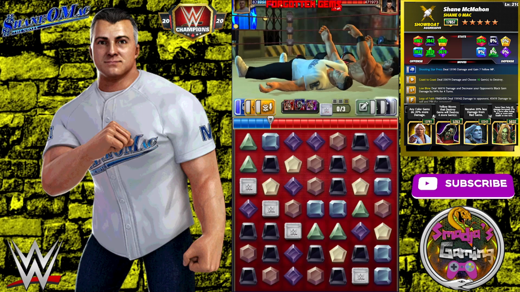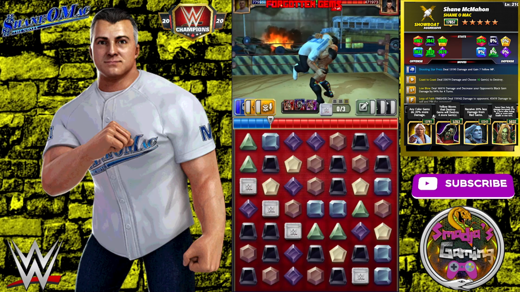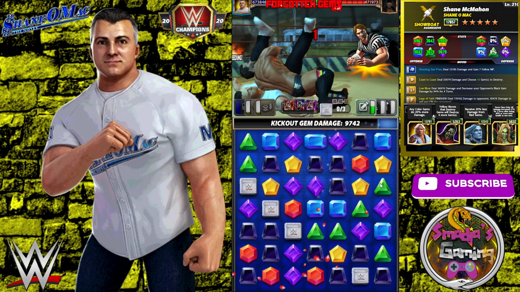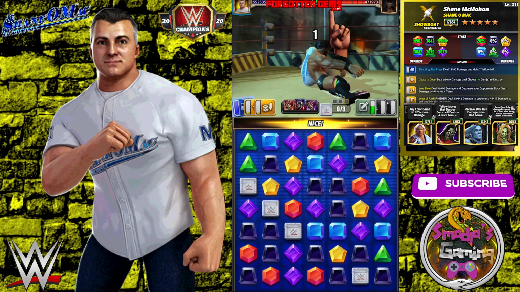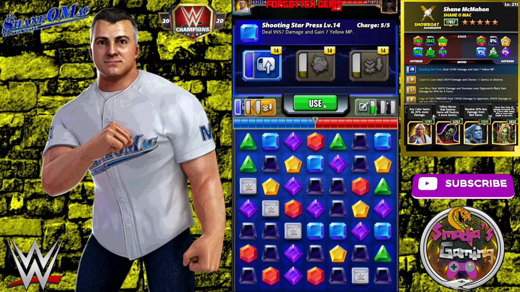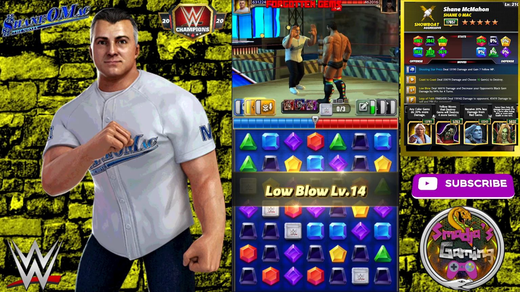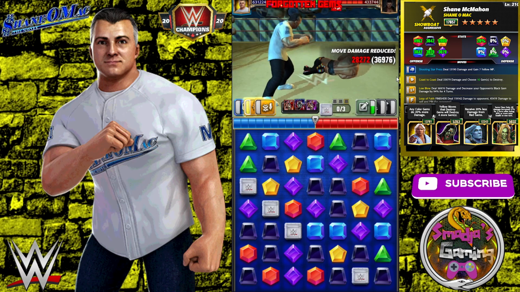66. Oh, now the bleed. Now we have the bleed on Shane McMahon. There's nothing we can do for the bleed. Let's go with the low blow here again. This will stack, I think. There was 2 extra turns for the other one.